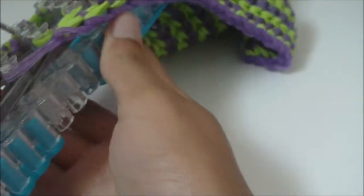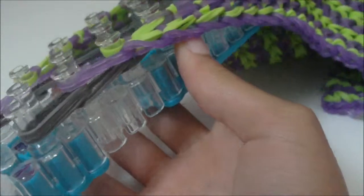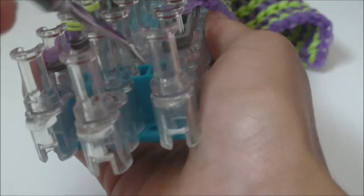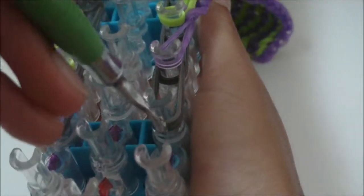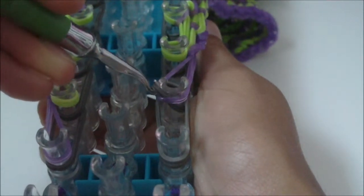Now, looming this is going to be very difficult, as you can see, with the arrow pointing away from you. You're going to have to find a way to loom these single chain bands, or these double single chain bands, I guess I should say, pretty much backwards on your loom. Because there's no little area to put your hook and just grab the rubber bands, you're going to have to go into this third left or right pin, push forward all of the top rubber bands, and kind of wrap around the pin so your hook is off to the side, grab the double holding it together bands, and just pull them off of the pin like that.